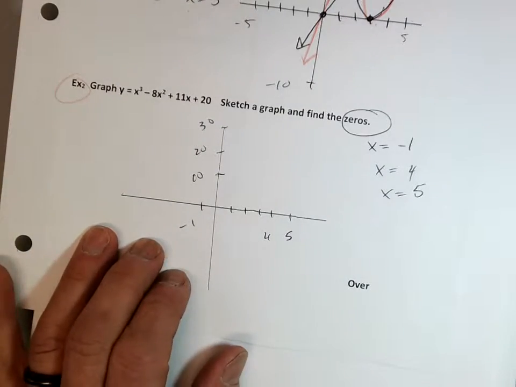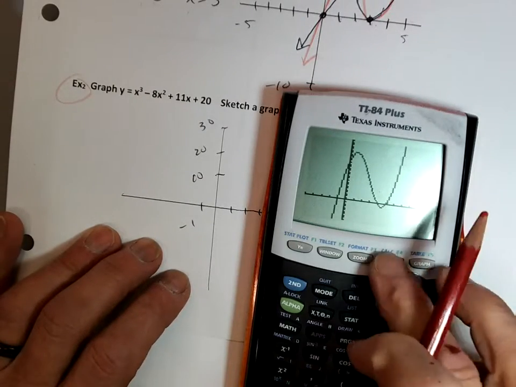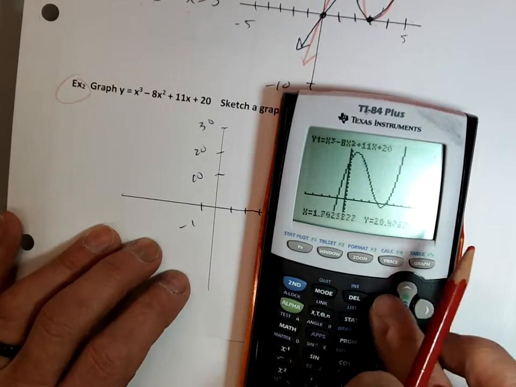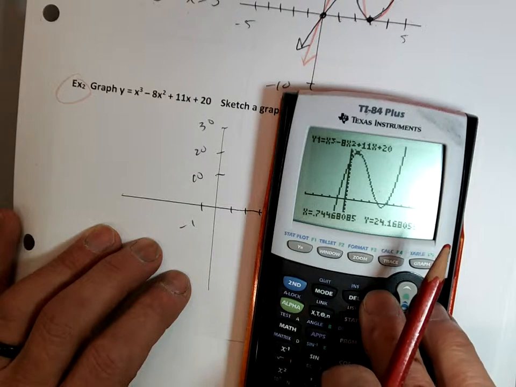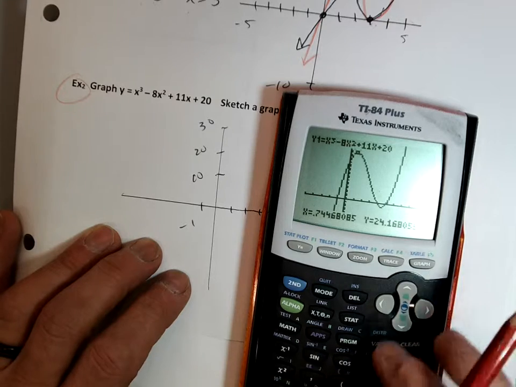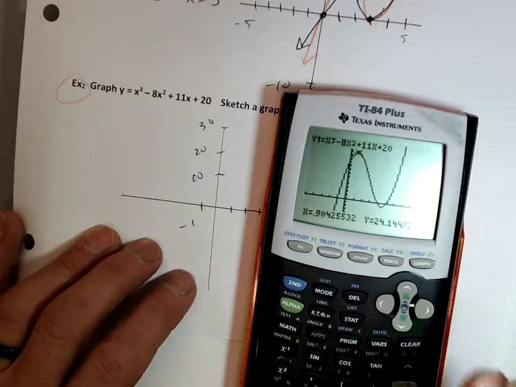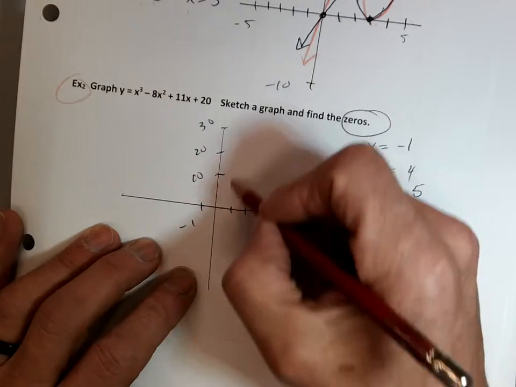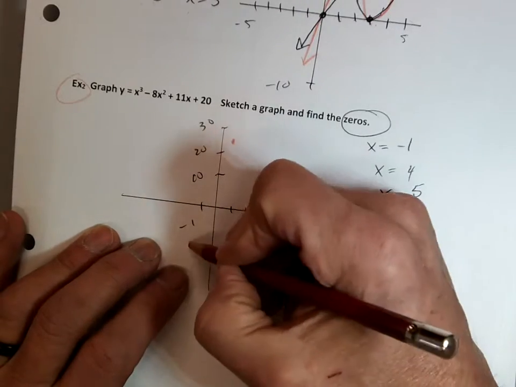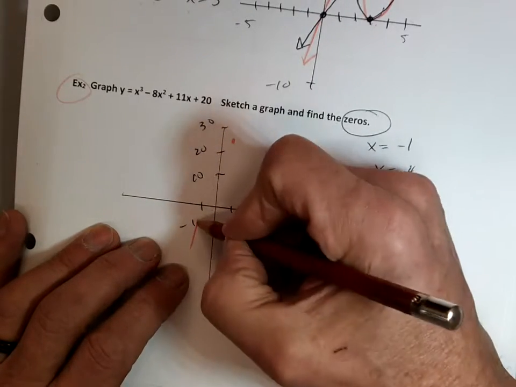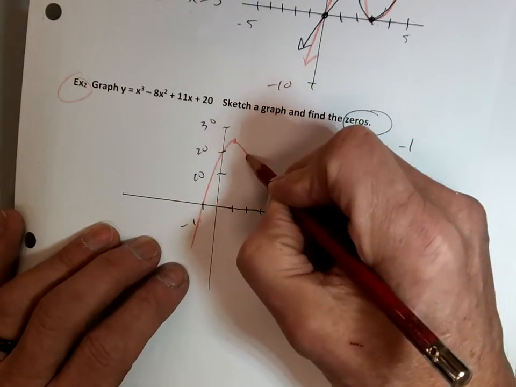And it looks to me like the max of this is pretty close to, in fact, I can do a trace to find out where that max is, right? I'm going to do a trace. Pretty close to about 24, okay? The max is pretty close to about 24, right? To use trace, I just hit the trace button, which is right there, and I use the back and forth arrows. So, all right, about 24. Maybe right about there, okay? So it looks something like this, right? You just push trace and go back and forth with the arrows.